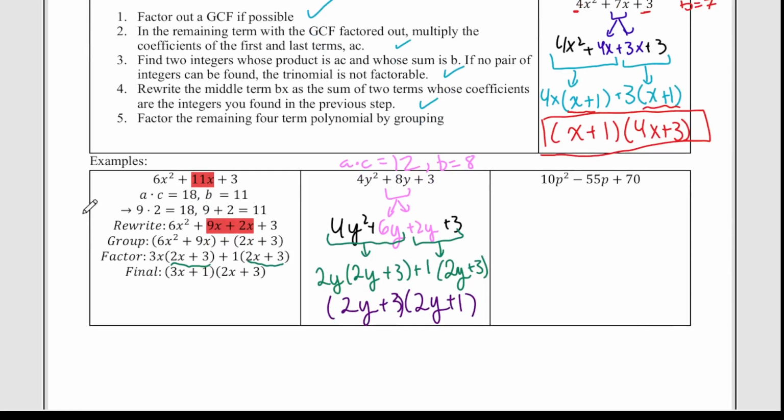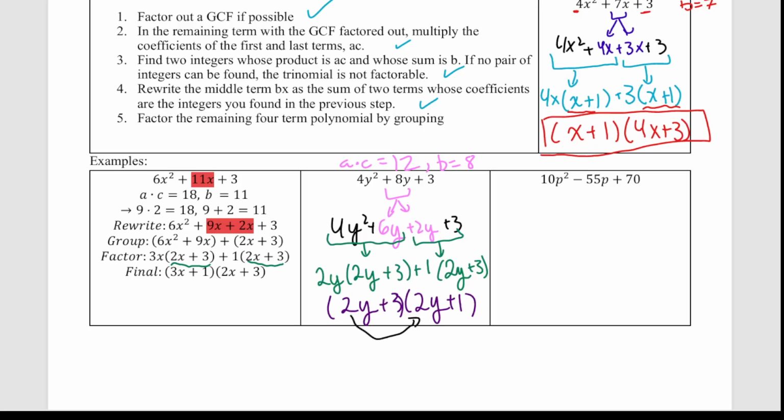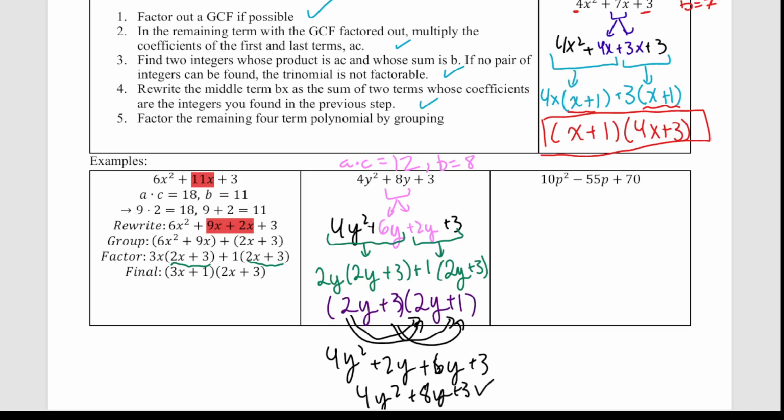And whenever you do this, you can always check your work, which I would still encourage you to do. So how would I check my work here? Well, I would go ahead and multiply it out. So 2y times 2y is going to get us 4y squared. So far we're in business. 2y times 1 gets us plus 2y. 3 times 2y gets us plus 6y. 3 times 1 gets us plus 3, and that does indeed simplify down to 4y squared plus 8y plus 3. So we know we're in business. And I'm just going to highlight that this was actually our final solution. We were just checking down here.